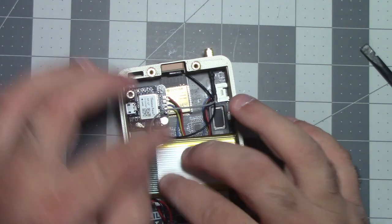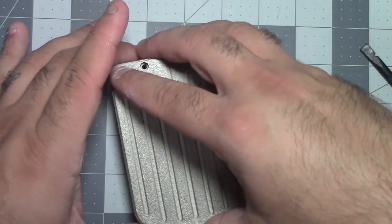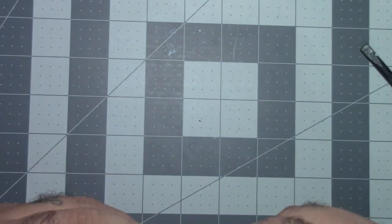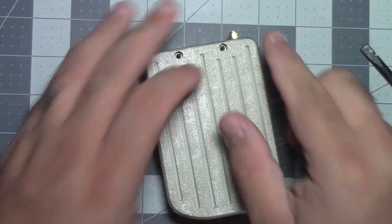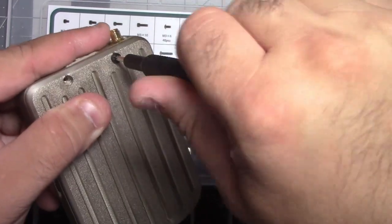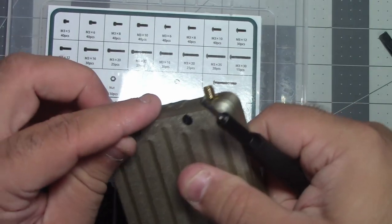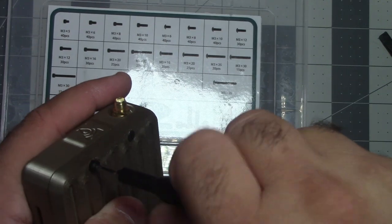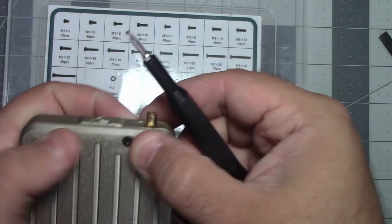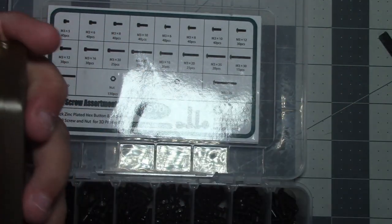I think we're good here, so let's get our backing. Make sure we're not gonna pinch nothing. I'm okay with folding that over a bit. Okay, and then let's just do that. And we need to get our screws. Let's see if these fives work. They're working. I would like it to be a little more flush, but I don't want to twist too hard and risk ripping those inserts out or spinning them in place.